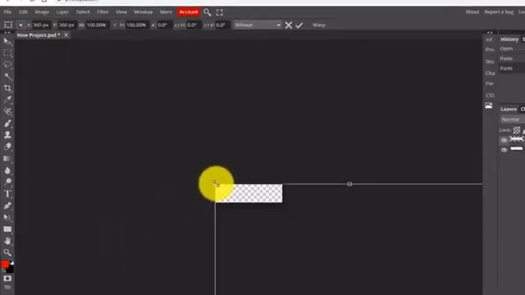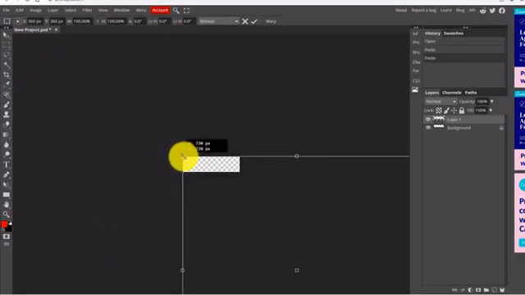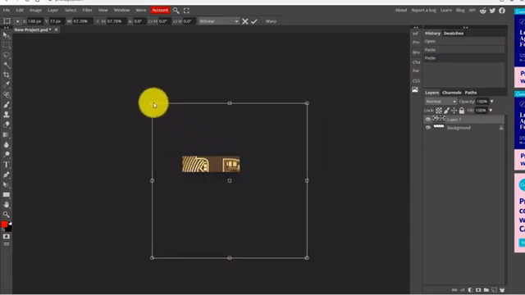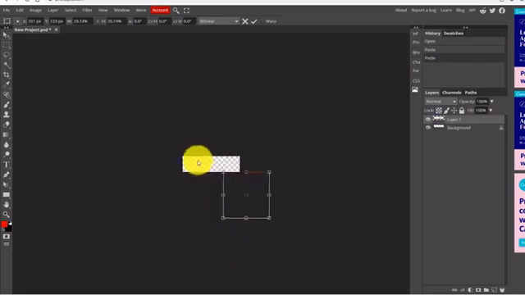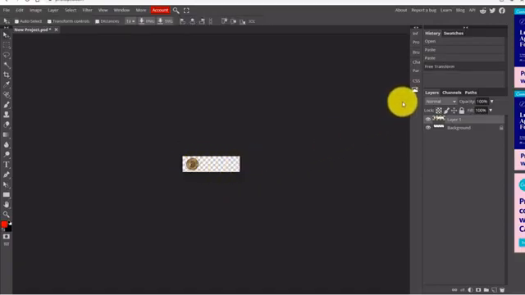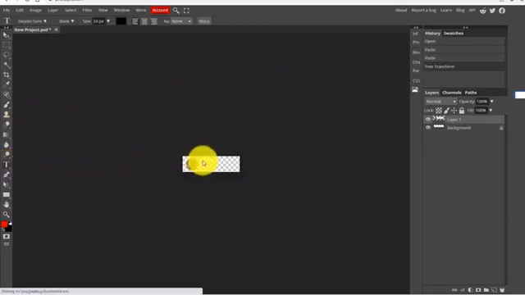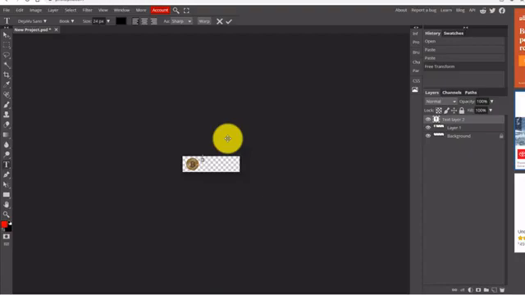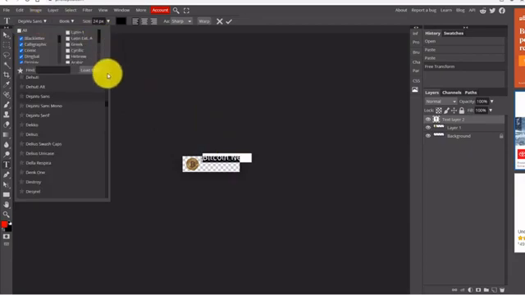And then I'm going to go to Edit, Transform, Scale. All right, so I need to scale down this big old Bitcoin image that I just copied from Pixabay. There we go. Almost got it down. I'm going to hit Enter to lock that in. Okay, then I'm going to grab my text tool, put my text tool over here, and type in Bitcoin News. And we can select a different font.